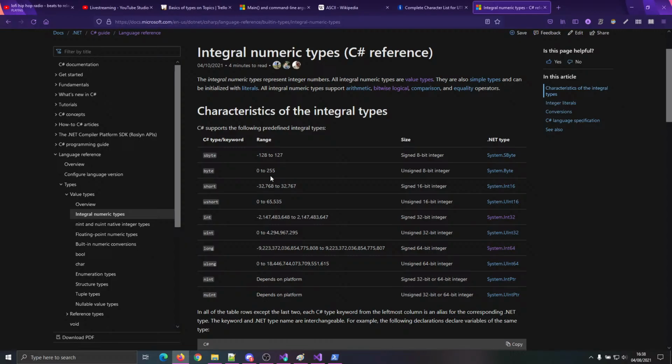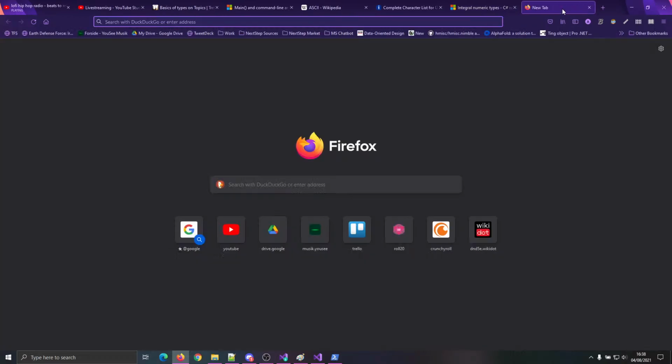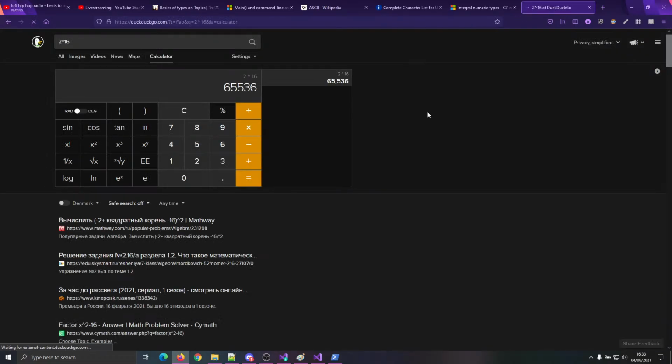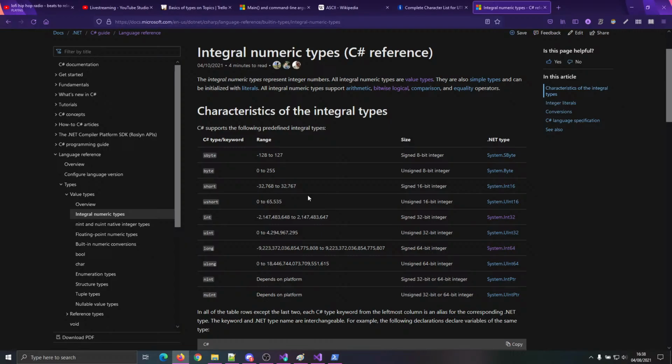Obviously, this isn't twice as much as 255, but hopefully you know what I mean. The way that you would write it would be, I believe, 2 to the power of whatever you have, so it would be 2 to the power of 16, and that would give you your range. If we do an int, which is the one I showed, you'll see that it's 32 bits, so again, twice as large.